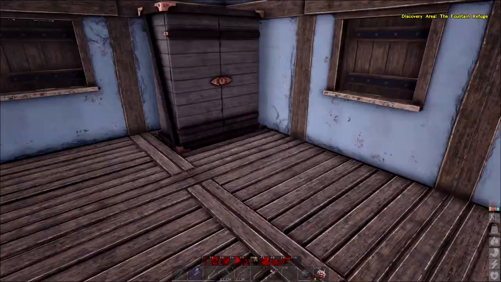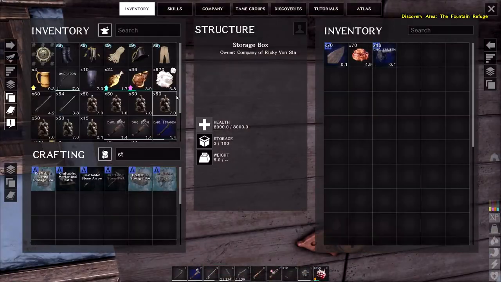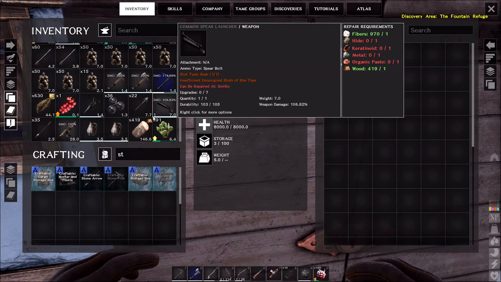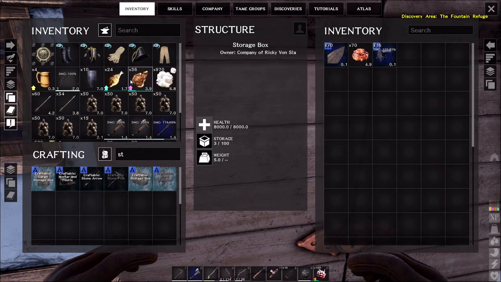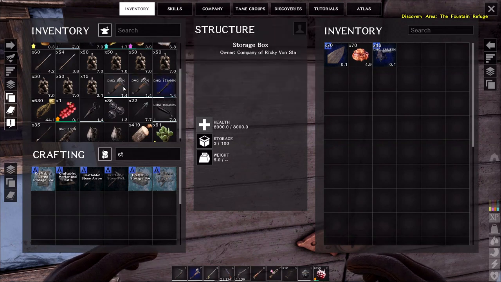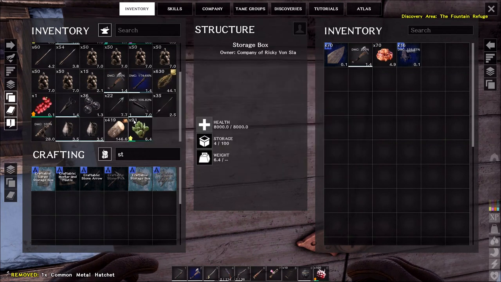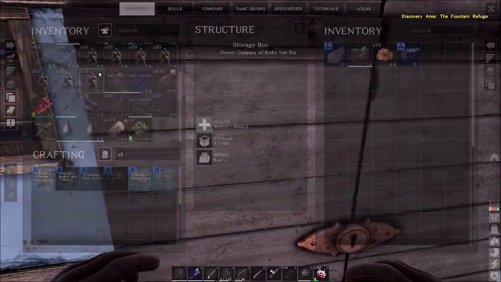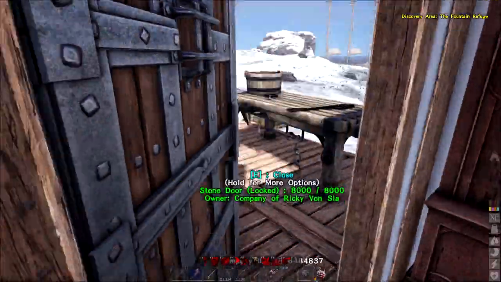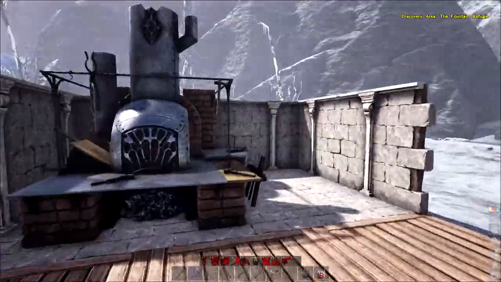That being said, hold on. I don't think we should take all that ballista ammo with us just in case. Oh, you know what though? There's storage over there, as well as a bed and this and that and everything else. Is there anything we don't want to bring with us? Let's just dump that there. It doesn't matter. Okay, we're gonna be okay. We're gonna be just fine. Let's go.